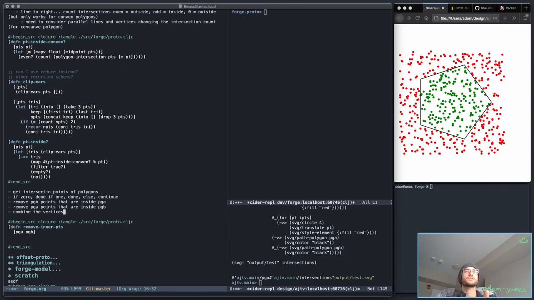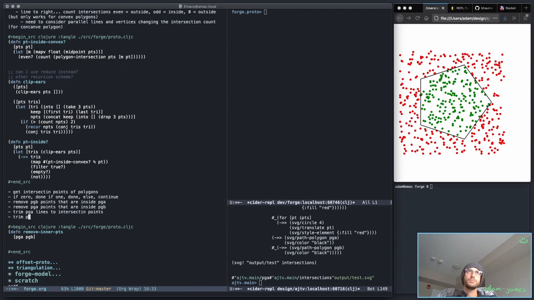That's not actually good enough yet. I have to do a trim: trim PGA lines to intersection points. Trim PGB lines to intersection points.